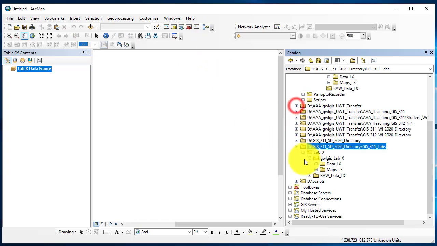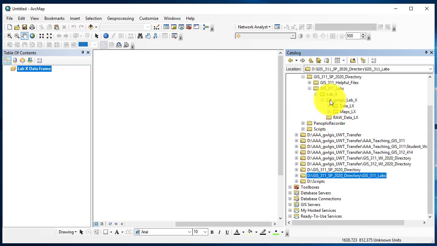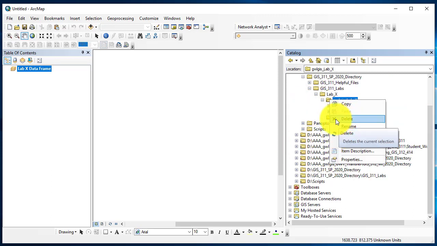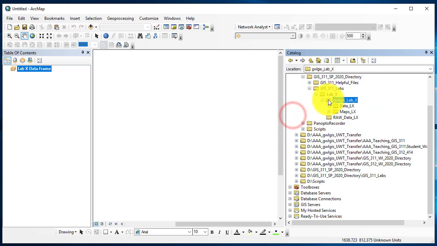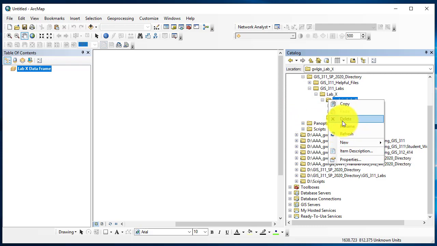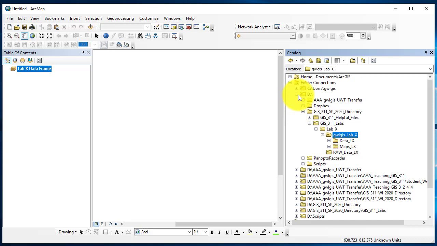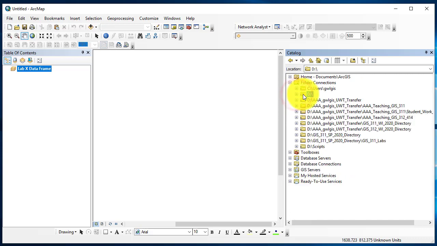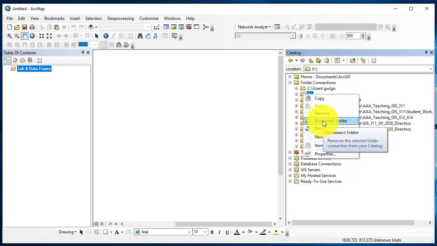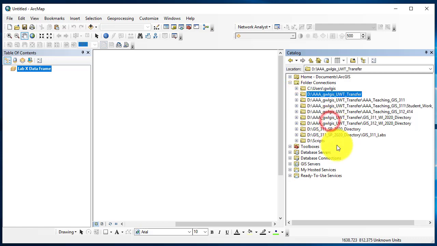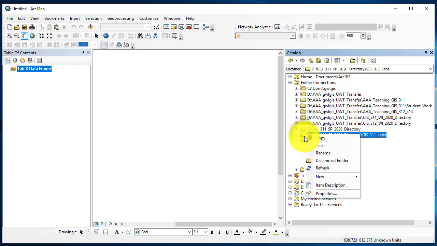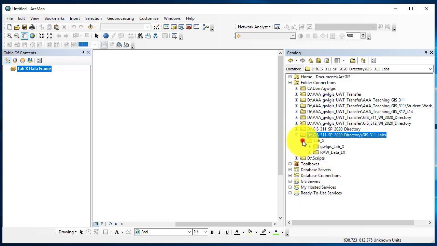By now, you're likely an expert at creating folder connections. You know that you should not right-click and delete anything that you do not want to ever see again, because if I were to delete right here, I would actually delete these. And you are now aware that if you just simply disconnect the folder, it won't be gone forever, as I can disconnect my D, but it is still here. The data is not gone, it's just disconnected.